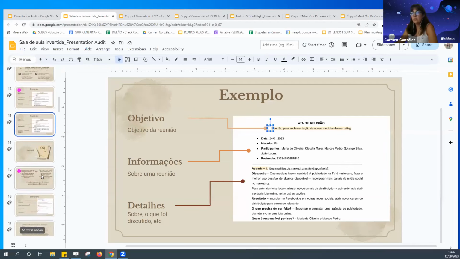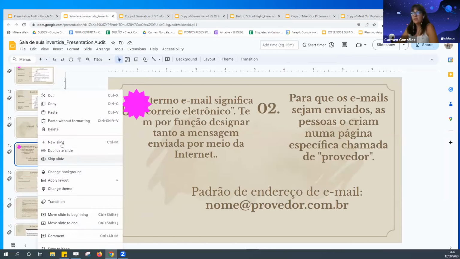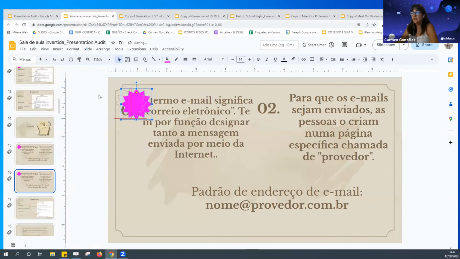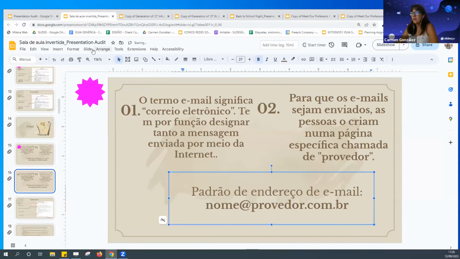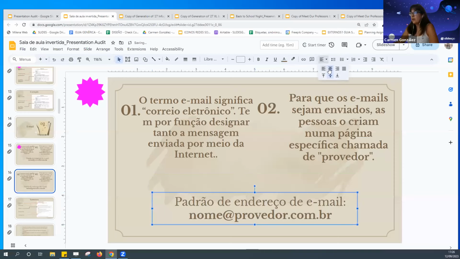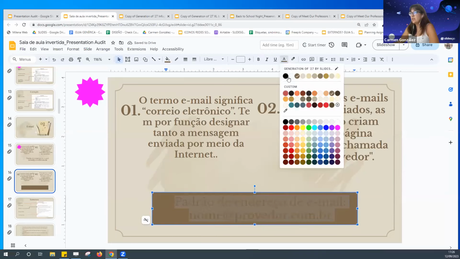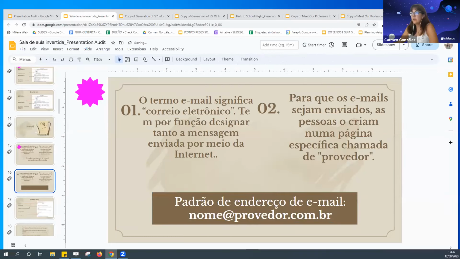Same with this one, the same thing would happen as in the slide that we were working on earlier. This one is much easier because we only need to maybe center this slide. So we can use this. And maybe we're going to add some color. What we can do is put all the boxes in a darker shade and then put the text in white.